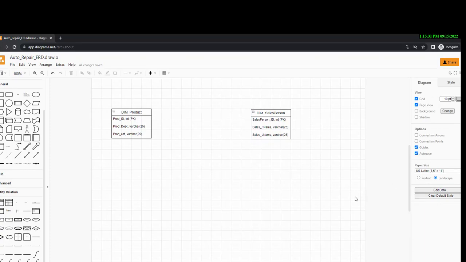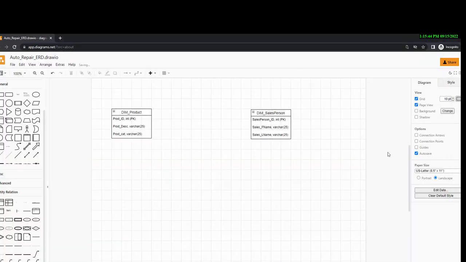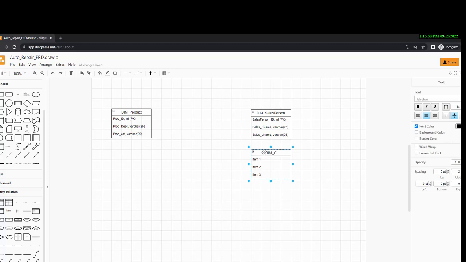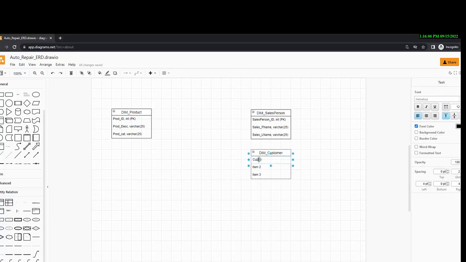table. Now the next one we have is the customer table, and we must have the customer's name and address, and to indicate primary keys we can also have a customer ID. So let's go ahead and use that table. So I'm going to have one here called dim_customer. As a primary key, I'm going to have a field cust_ID, which is going to be integer type and is the primary key.